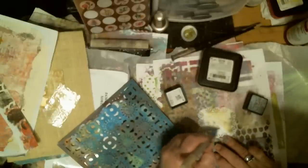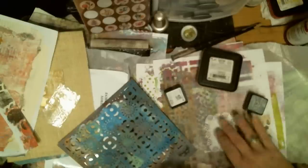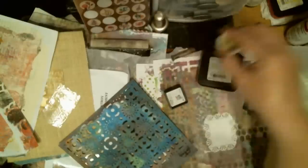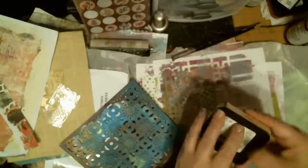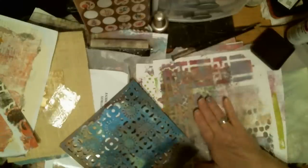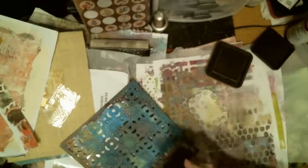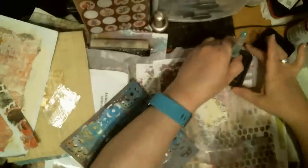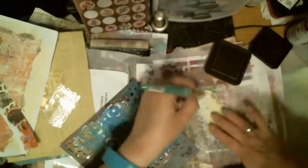Okay. And I am going to put some tea stain on this. So just, okay, blot that out. Get that. Okay, put this up here so it can dry. And that's frayed burlap. Actually, that'd be pretty. Now we're going to do some ink. Okay. And this I will change stencils. Get the, I think it was rice paper or the cotton paper that I was. Tea dye.